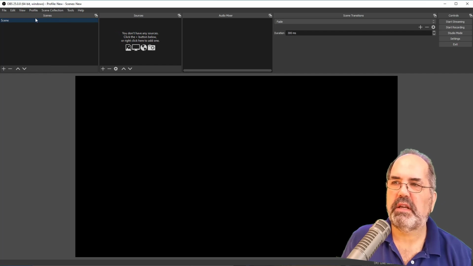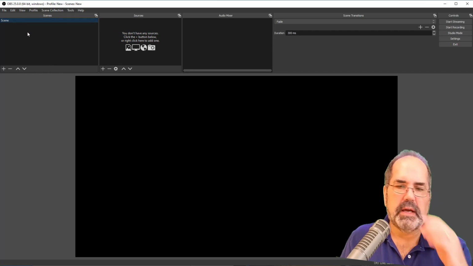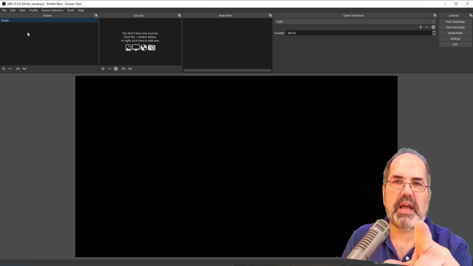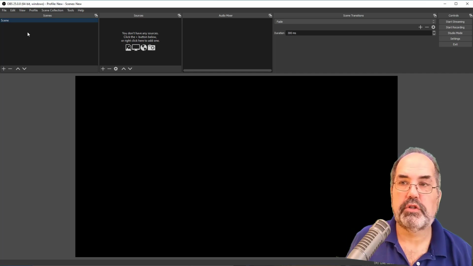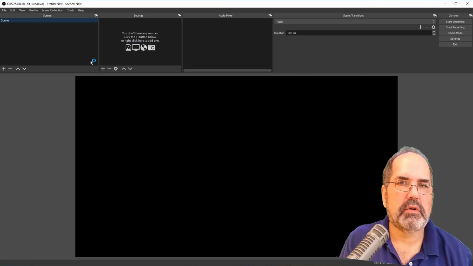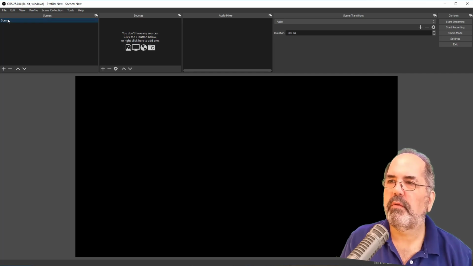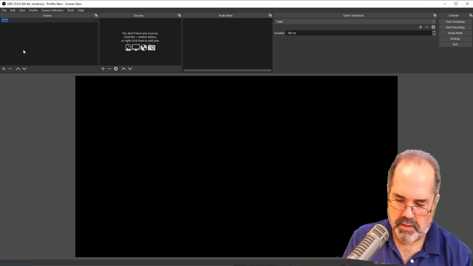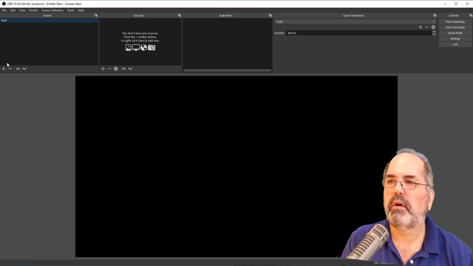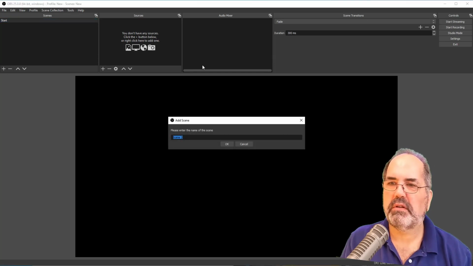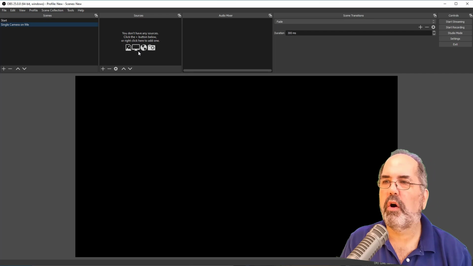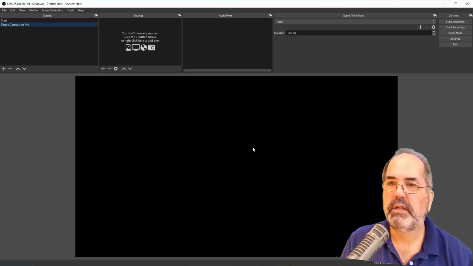So here on the left we have scenes, and you have to have at least one scene, and this is where we have a collection of what kind of shots we're going to use, what combinations of screens, whether it's this camera here or the camera that I'm about to load and show you how to load, PowerPoint, Google Slides, whatever it happens to be. I'm going to rename this scene as Start, just so that it doesn't just say Scene. There we go. I'm going to add another scene that I'm going to name Single Camera on Me. So this is where I'm going to have a scene where I can just talk directly to my audience. Now again, there's no picture here, obviously, as you can see.